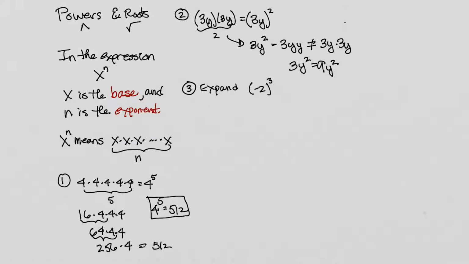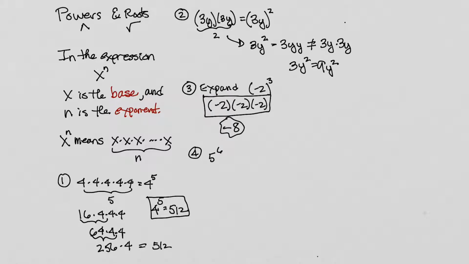How about we try problem number 3 here? What we want to do is expand this. We're going to write it as a product. What we're seeing is that this negative 2 appears 3 times in a multiplication. That's going to look like this: negative 2 times negative 2 times negative 2. Now, we're just asked to expand that, so there's the expansion. If we were asked to actually multiply it out, we would have a negative times a negative, which is positive, times a negative again, which is negative, and then 2 times 2, which is 4, times 2 again, which is 8.